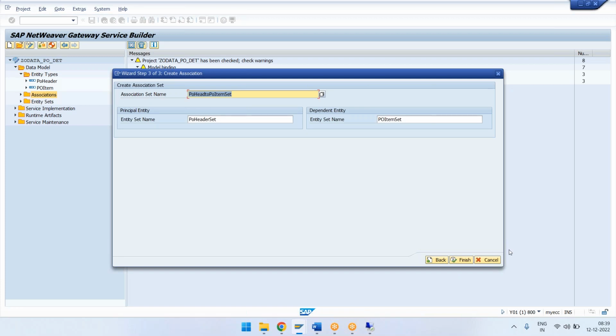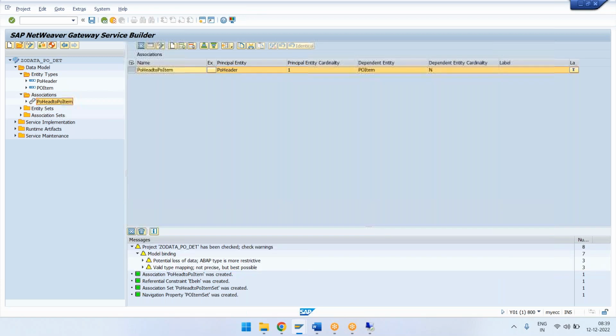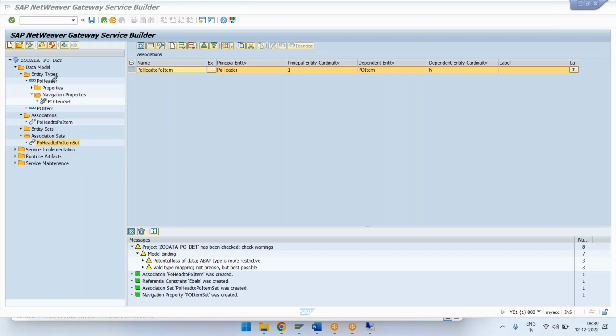It will create your association set. Click on finish. Now you can find your association and association set here. If you go to the PO header, you will have your navigation properties. That means it shows where this structure has been associated.